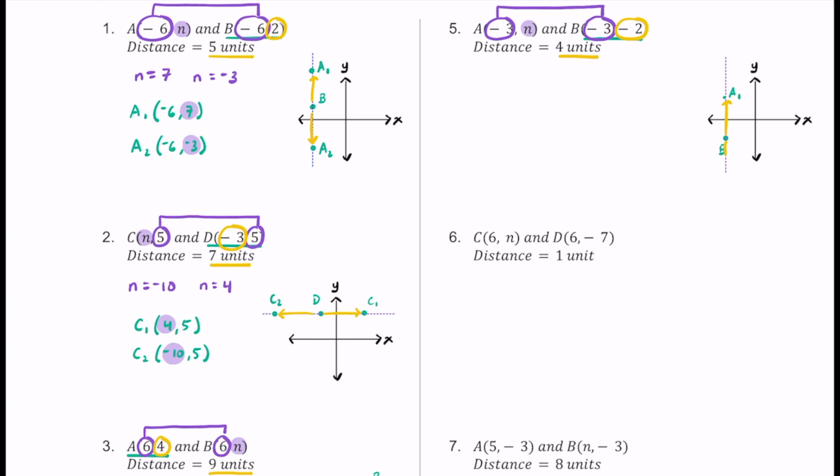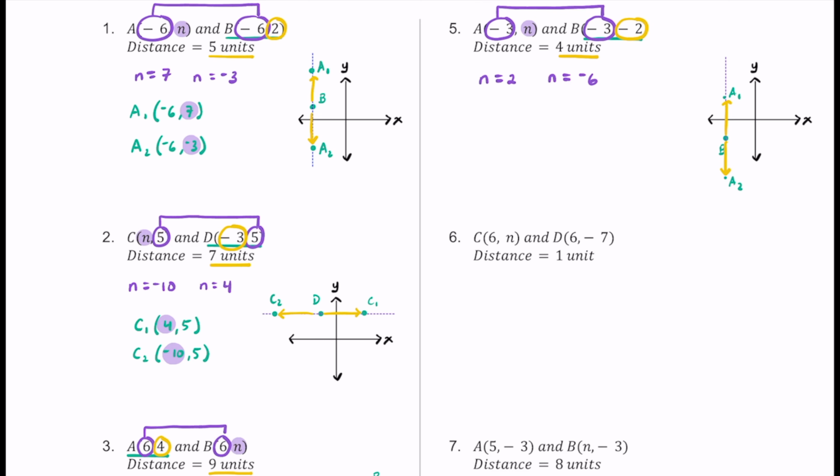All right, so let's go ahead and identify what n has a possibility of being. So again, we're at -2, which is located here. If we move up 4 units, 1, 2, 3, 4, we should be at +2 now. So that's one of the possibilities for n. And then for our second possibility, well, let's say we're starting at -2 again, which is right here, and we move down 4 units. Well, if you're at -2 and you move down 4, we should be at -6 now.